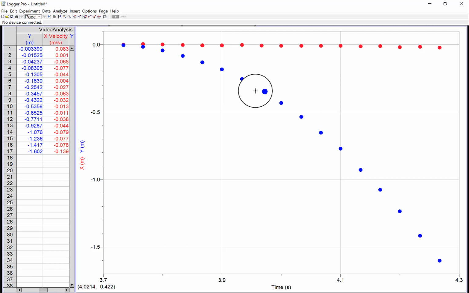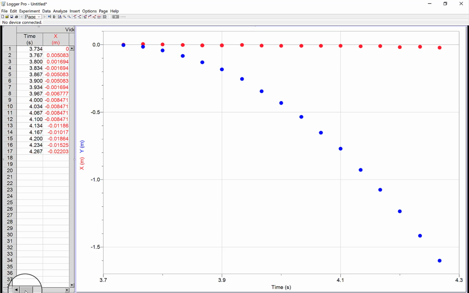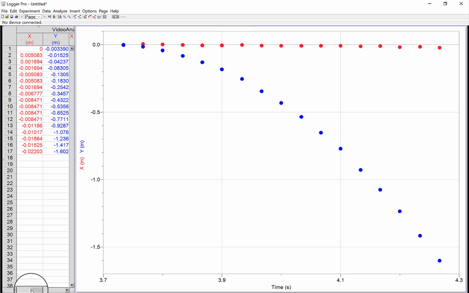It's the beauty of Logger Pro 3. Okay, sorry, I digress. The things I want to show you are, notice on the left side you have an automatically generated table by Logger Pro 3 based on your tracking process. It tells you the meters and exactly which position it was. So that's for X and Y. X, think of it as like a horizontal distance relative to the origin over time. And then Y, think of that as the distance relative to the origin over time in the vertical direction. So that's just where our object is kind of moving down over time.